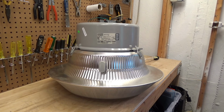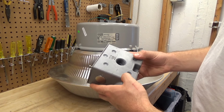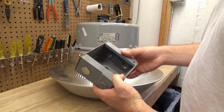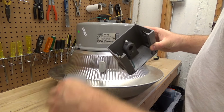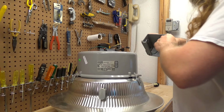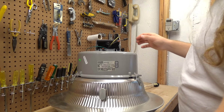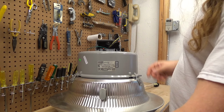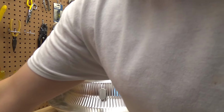This is the mounting apparatus. It's a conduit mount. Seems to be conduit mount only. There's no way to screw it up to a beam or something that I can see. So the way this works, I don't know what that is. This slides on to the top here like this, and then you make the screw in the conduit there, and then this covers the opening. So this is like the box that the connection would go into. I'm not going to use that for the video.